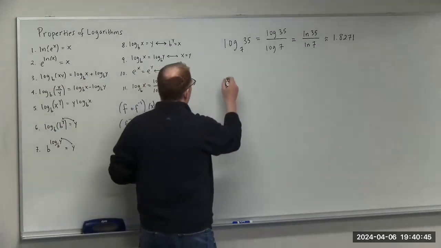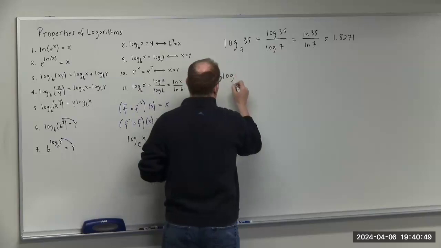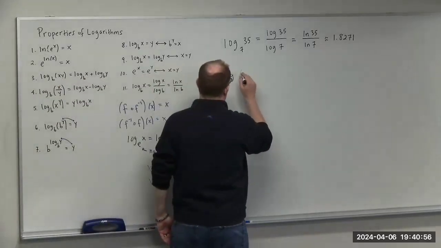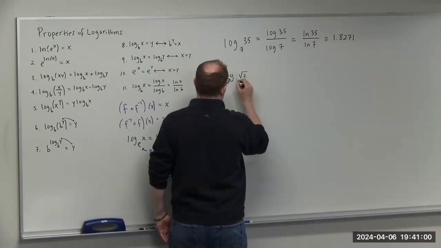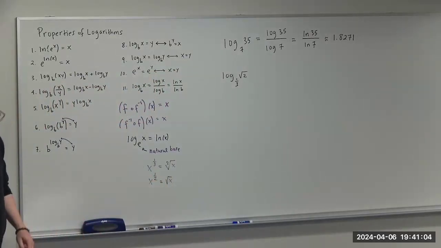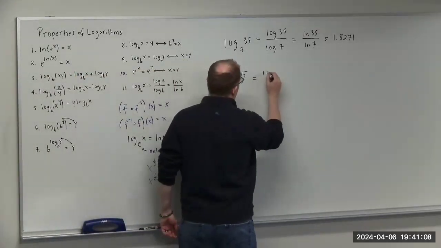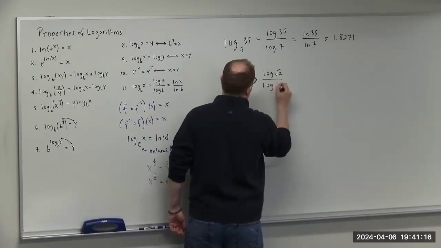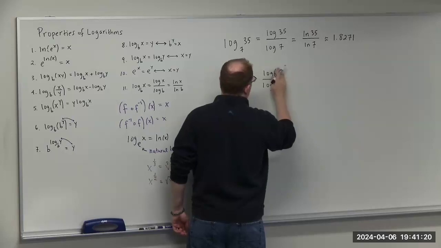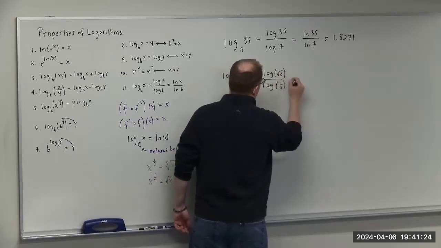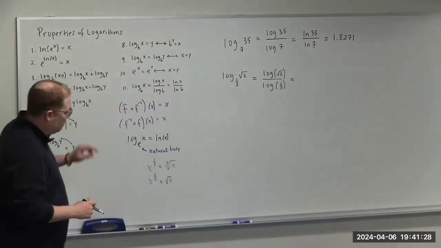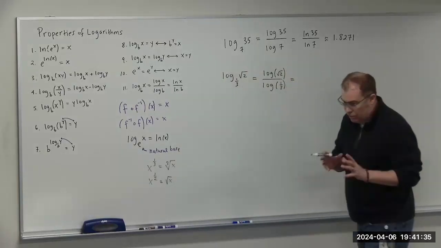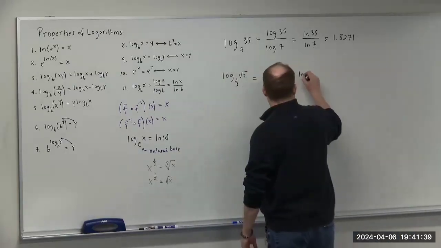Okay, here's another example. You want to find log of root 2 with base of 1/3. So this is equivalent to log of root 2 over log of 1/3. And I'll go ahead and just put the parentheses there. Again, because you don't see the base there, there is no specific base here. So that means we're assuming we're working with base 10. If you're using base e, then you can rewrite this in terms of natural log.